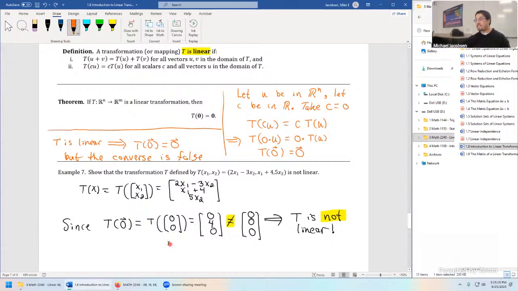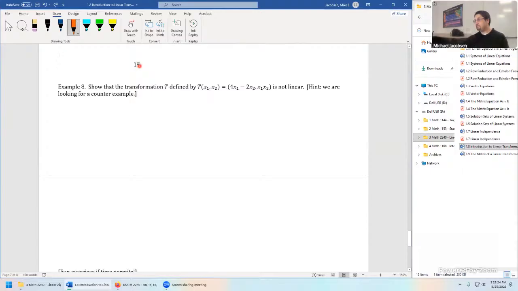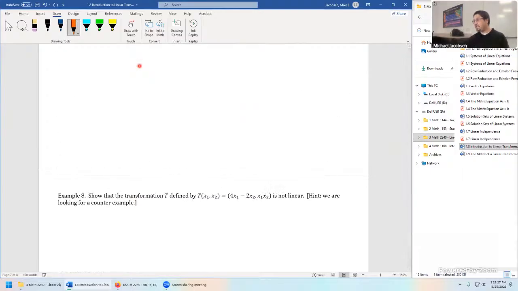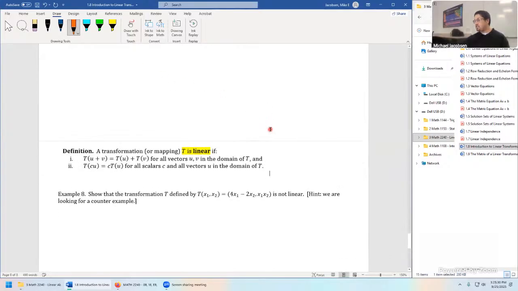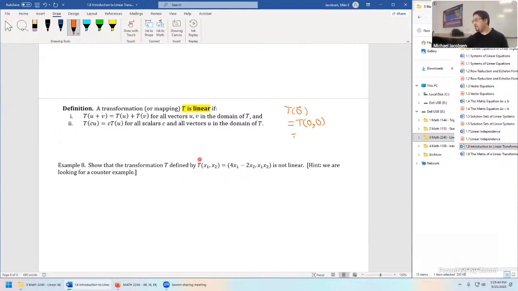That's what's going to be relevant on the next example 8. So let's take this definition with us. It says, show that the transformation T, defined in this new way, is not linear. First, if we were to check out T at the zero vector, we could have written it this way, T of (0, 0), maintaining the sideways notation, just to see it a different way on this one. This would turn into, well, this will be 0 minus 0. Second entry is just 0. Because it equals 0, this gives us no information.